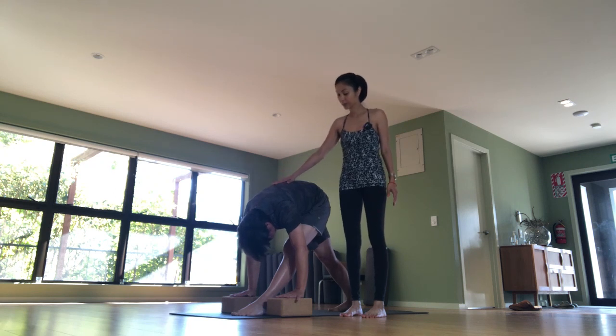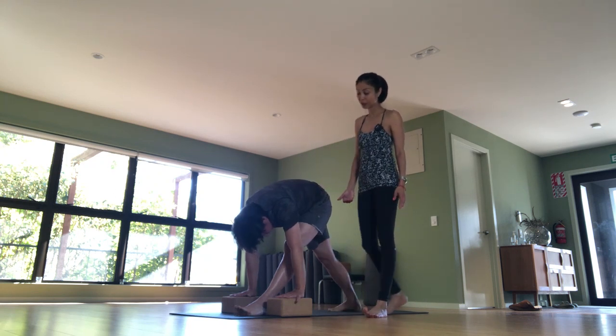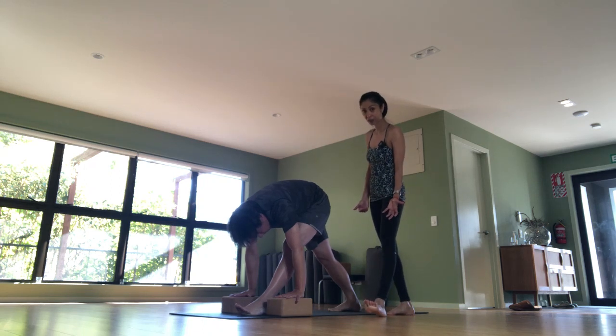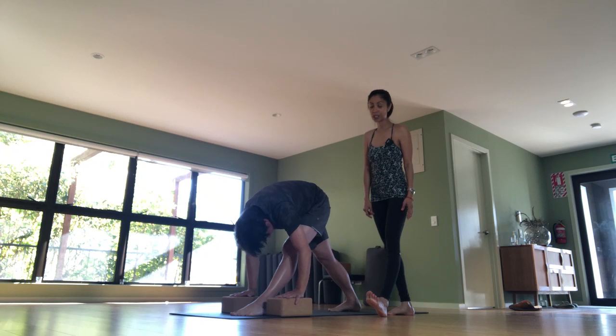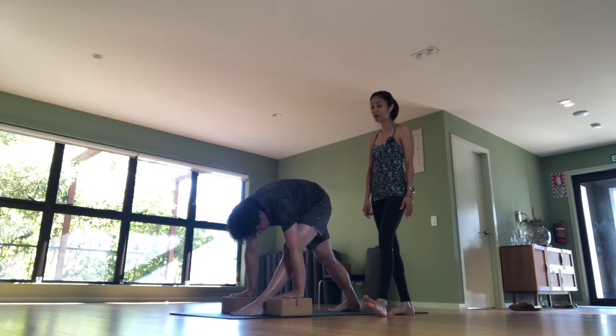Breathing. And lift the toes of the left foot. Feel that calf muscle support the knee, when the hamstring is now really extending. Breathing here. And then as you exhale, you bend your knees.